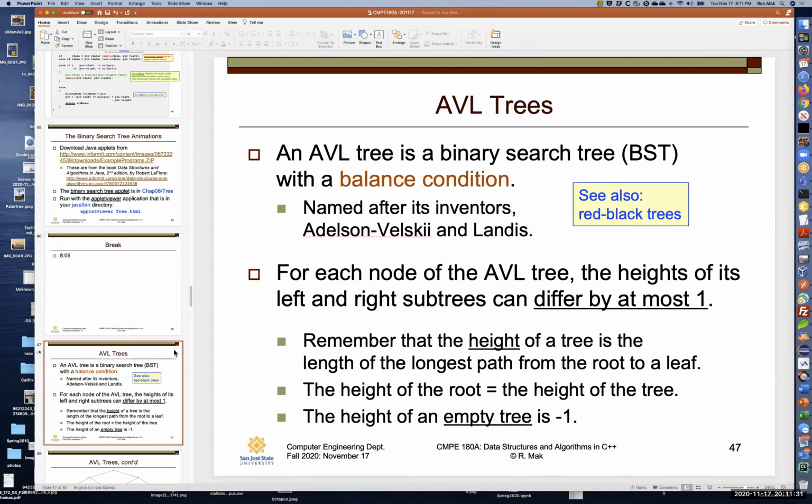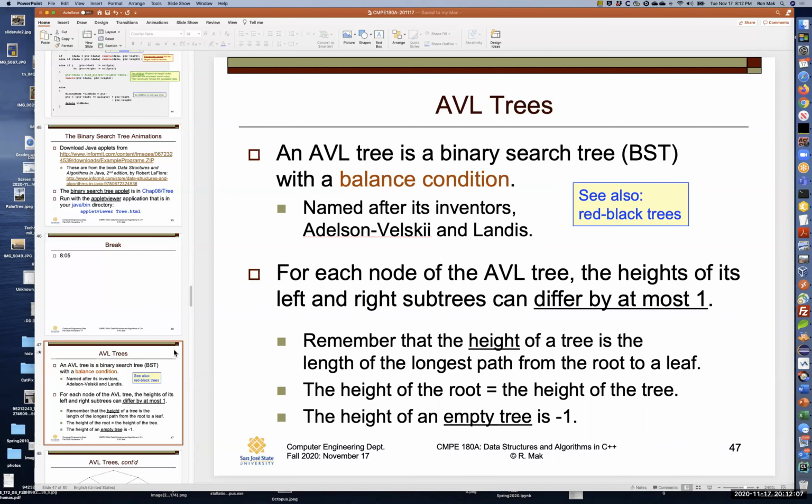You may end up searching longer than if the tree were balanced. If the tree is a compact size, where the left and right subtrees of a node are equal height, then if you're searching from the root, you don't have to go down as far in order to find the value you're looking for. Okay, so you want a binary search tree to be balanced. Okay, and what does that mean?